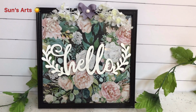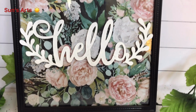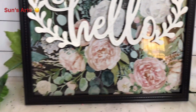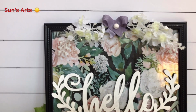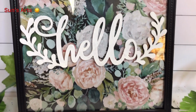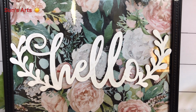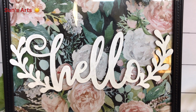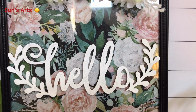And the next sign is this cute floral sign. I just wanted to say hello spring, and all I did was I just painted the border of the frame. It had some shiny stuff on it, so I just wanted to give a matte look. So I just painted the chalk paint, the black one from Dollar Tree, and also I just removed that hello sign from that wooden board. And then I just painted white on that because it was having golden letters. I didn't want any golden. I wanted to give like white and black.